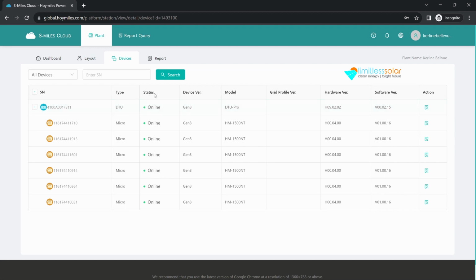So this system is on, working, everything is online. It has your hardware versions over here. And since these are the brains and operations of the system, they do have software in them, and the software needs to be updated every few months. This is done automatically through the DTU, and this is why we have it hooked to the internet, to make sure everything is optimized and working properly. Now let's move back to the tabs here. From devices, we're going to move over to the reports.